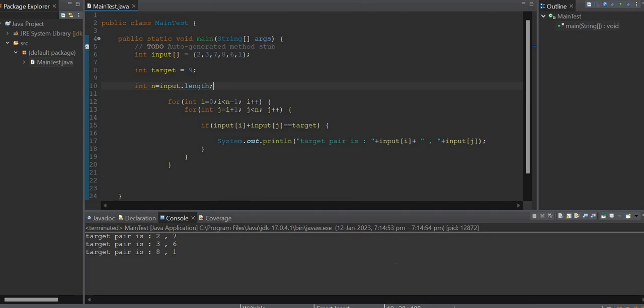So here you can get the pairs 2 7, 3 6, 8 1.